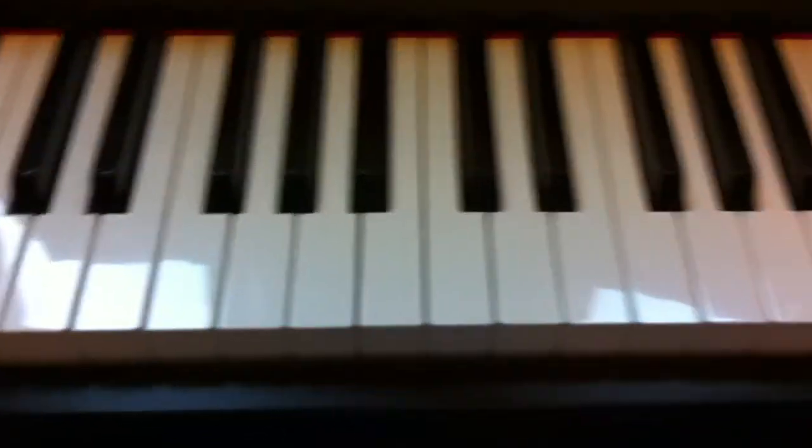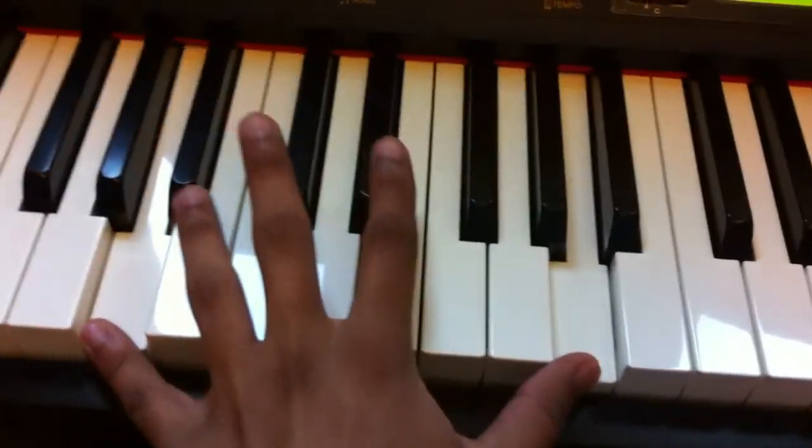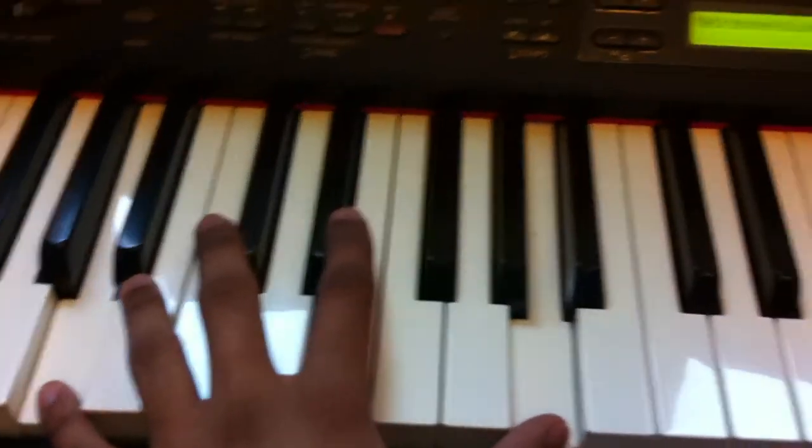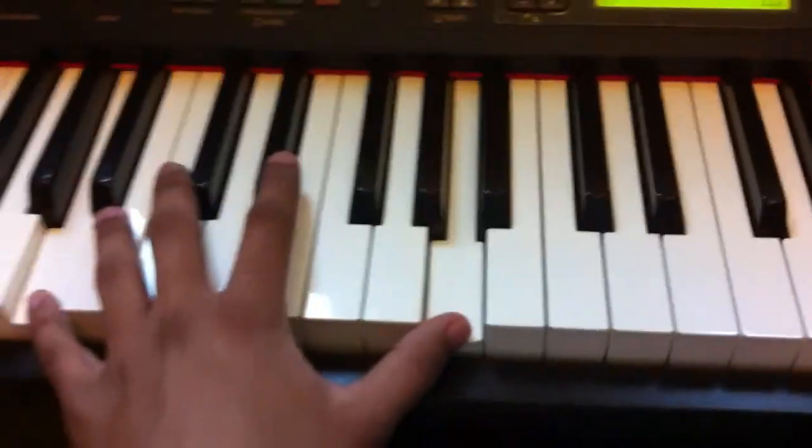So that's the right hand part. Now I'm going to see if I can do both hands together. The left hand makes an octave on the A's. Here's middle C. So it's just below middle C. You put an octave down on the left hand, and you do that right hand part.